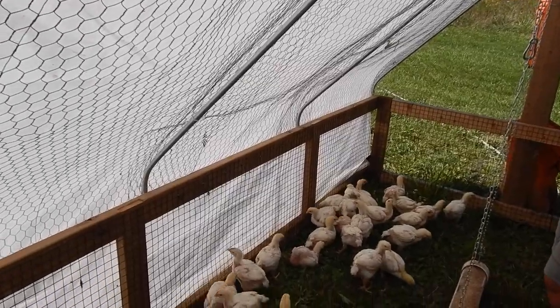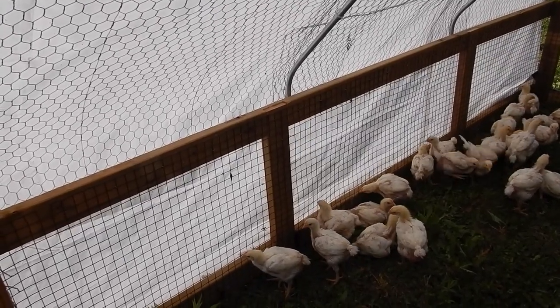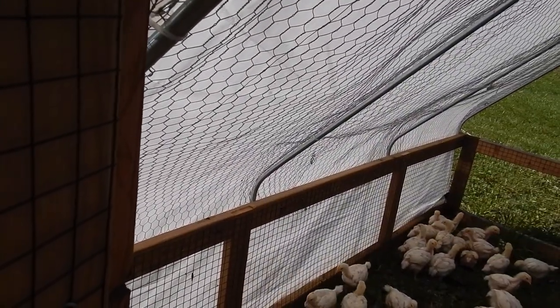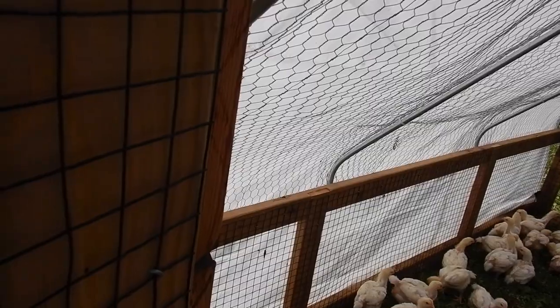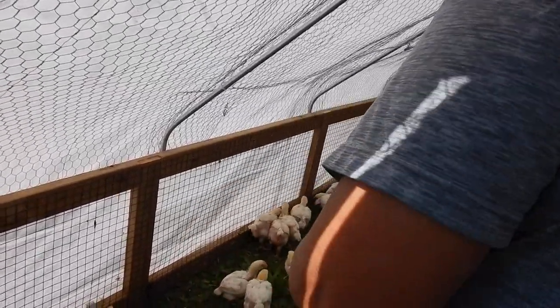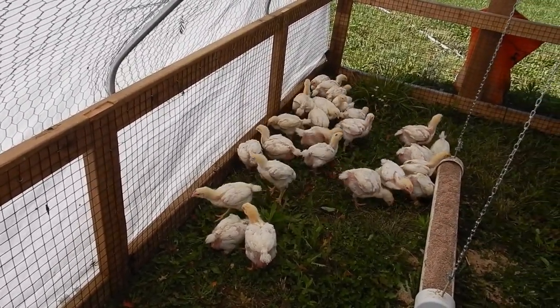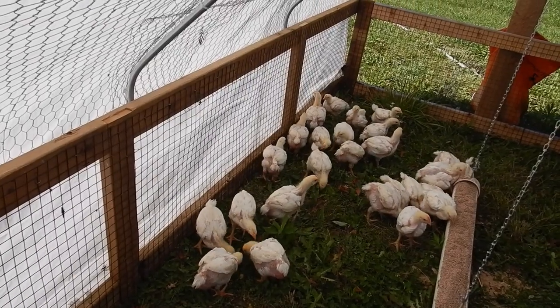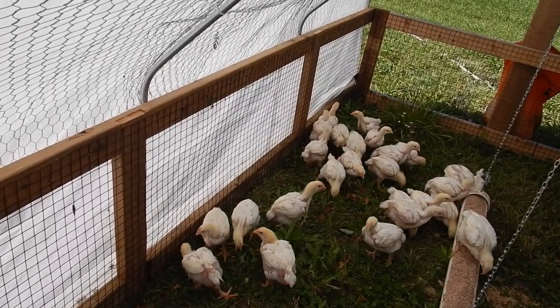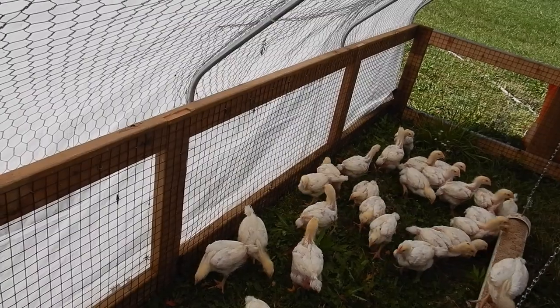Well, some of them are catching on that they can eat that stuff. Actually, there's a fair amount of dandelions and things. They should like that. Oh, there's a toad in there, too. Now they're on top of it again. Oh, they'll soon not be able to do that anymore, Trish. I think that they'd be enjoying it. They haven't got that high-pitched chirp that they have. They're in a good place now.